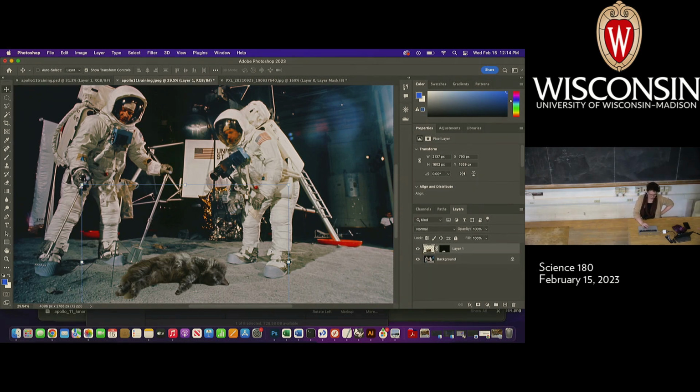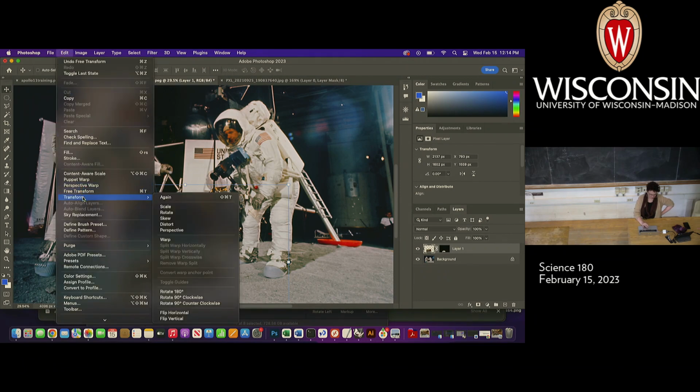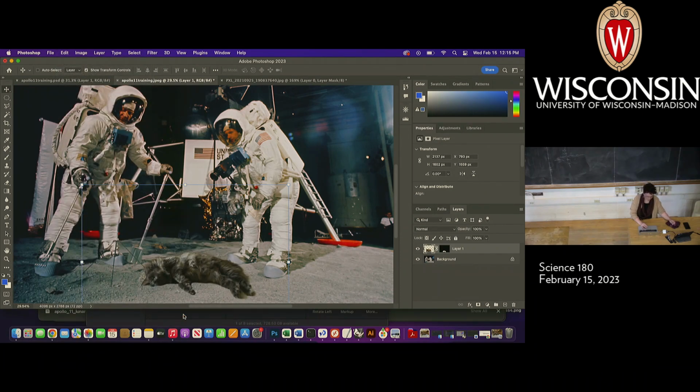So how to flip him over? Well, there are these transform controls that are enabled right now, but there's also a function in the Edit menu called Transform. This is where you can take the transformation box and distort it. You can do this long list of things. It's really awesome. In this case, I think we want to flip horizontal. Boop. Done. And that's pretty fantastic. I guess maybe the next thing that we want to think about doing is this little tripod on the ground, which is obviously what this guy is gesturing towards, I think.